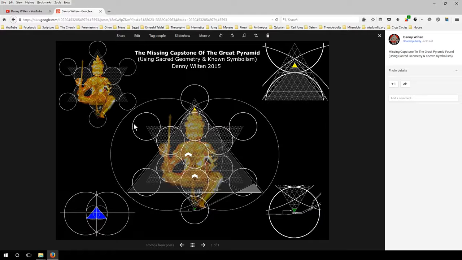And so what it helps people do, and one of the things I'll help you do later on, will be to interpret. And I'll show clear references that make sense. We'll use logic. It shows some of the ways that the Kabbalah can help you decode some of this stuff too. But if you're not familiar with sacred geometry, I highly suggest you get into it. This is the Great Pyramid's capstone, and this is what it symbolizes. It symbolizes the very, very top part of creation, and it's missing because it represents the unknowable.